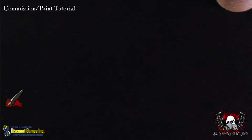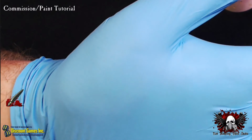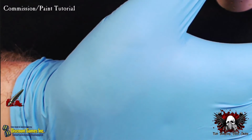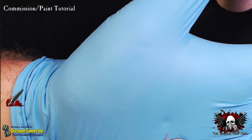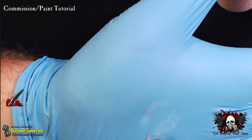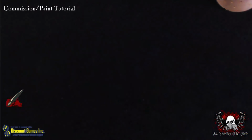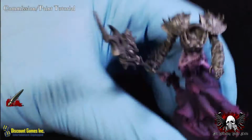Now I am using my airbrush with a 0.2 millimeter needle. Last week I was using one with a 0.3, so I'm going to be able to get a lot finer with my lines than I was able to last week. Let me show you here. So yeah, it makes that really soft, thin line. And that's what we're looking for. We want it to be soft, we want it to be thin, and really give us a lot of control over that paint flow.